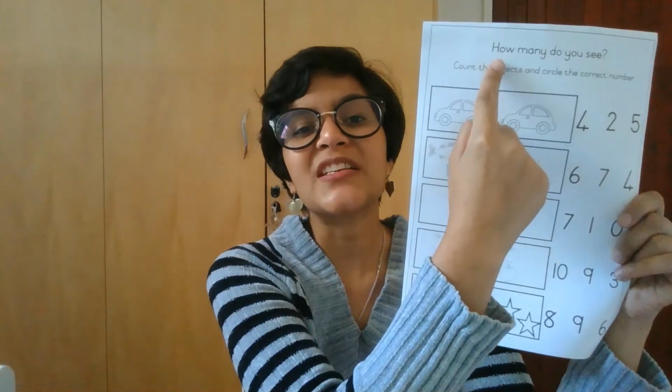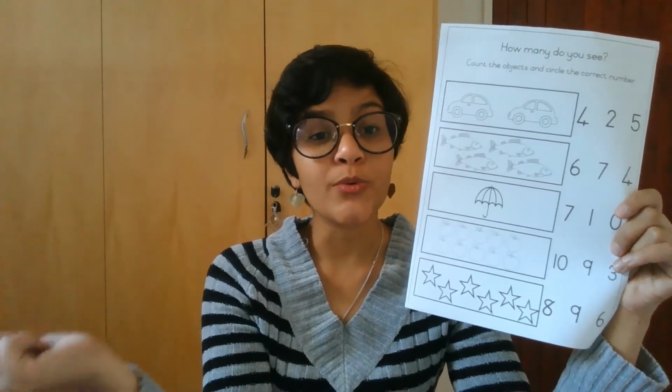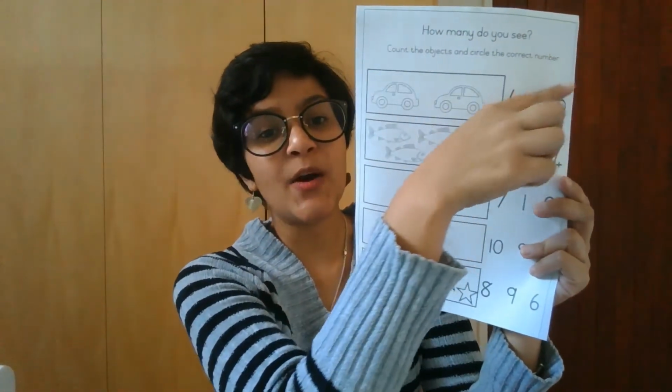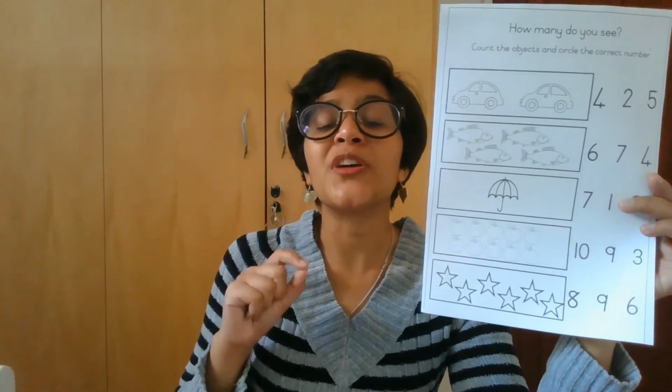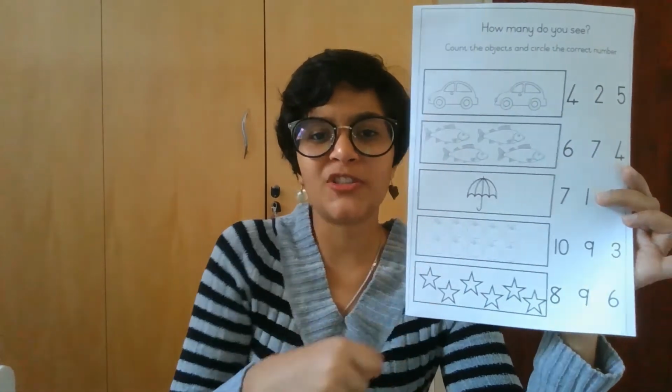So our worksheet for today looks something like this. And then on top it says, how many do you see? So you guys, I know that all of you know your numbers. You can all read number 1 to number 10. Am I right? Good. So, over here we have different numbers. And over here we have blocks that have things inside it. What we are going to do is we are going to count the things in the block and then circle the number that shows the answer.